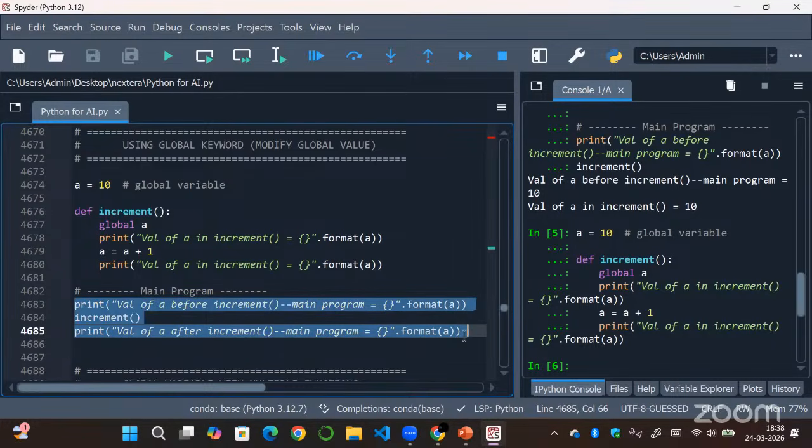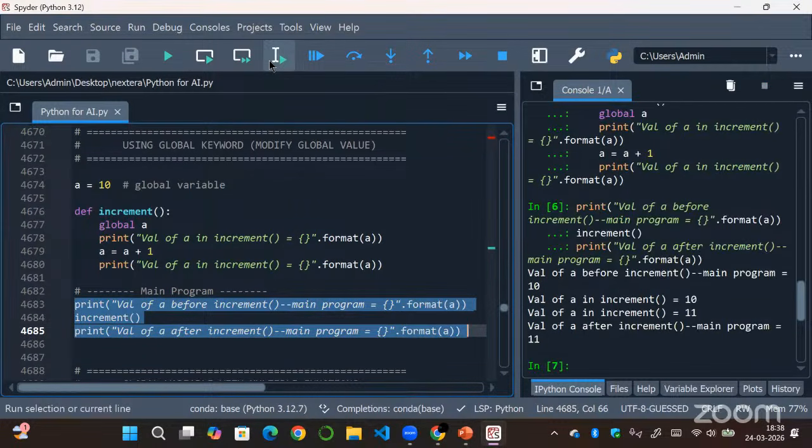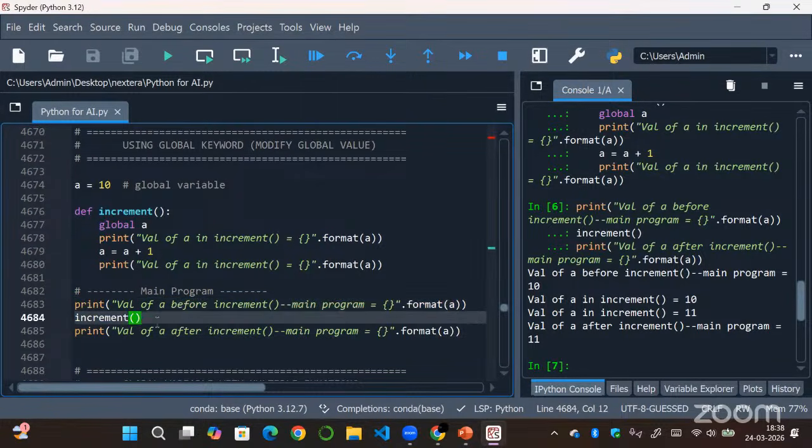So here let's run the function. Before incrementation we'll print a, and then we will call this function. The main program first takes the value of a before increment and prints it. a is a global variable, so it will directly print a equal to 10. Then it will call the function, and the global variable a will be modified using the global keyword.